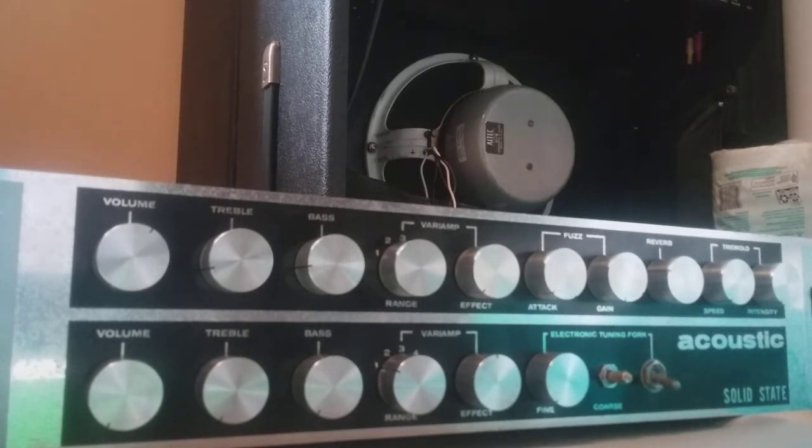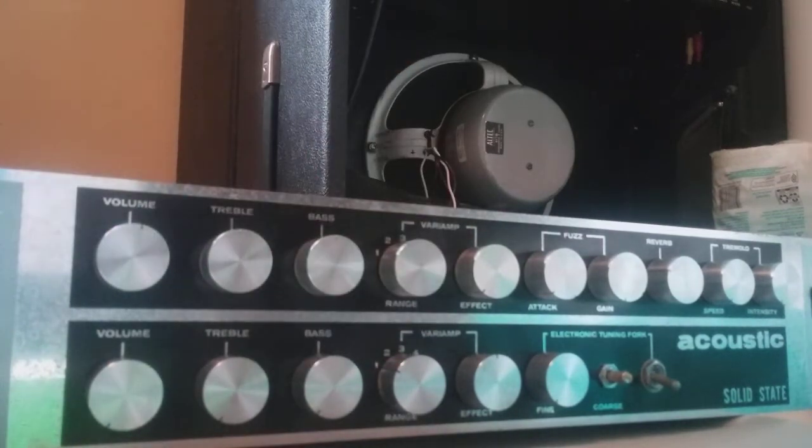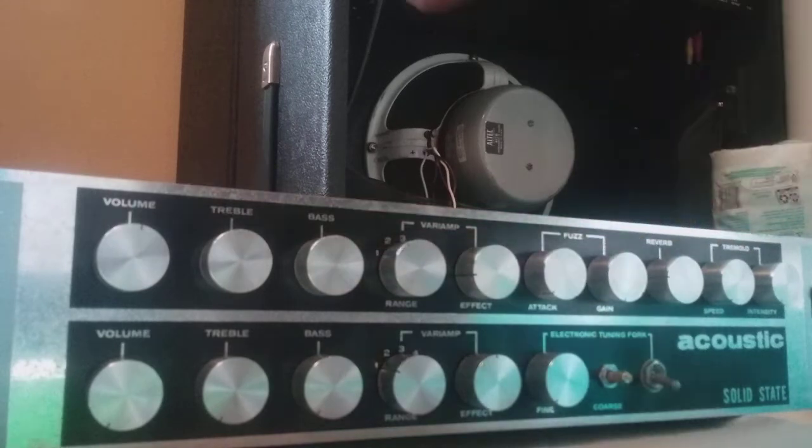So now we're going to go to lead and rhythm. It's saying volume about halfsies, treble halfsies as well, bass, range 2, just kind of cutting it up. And we do have the reverb up just a little bit, but it's just to add a little depth. So hear how that sounds.